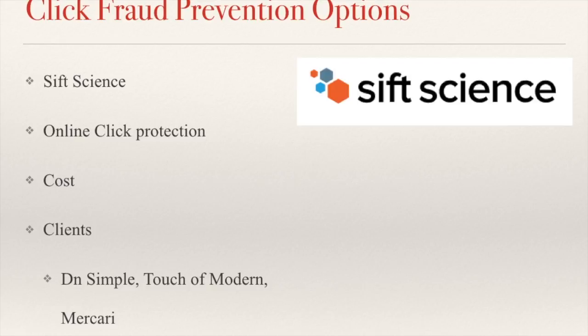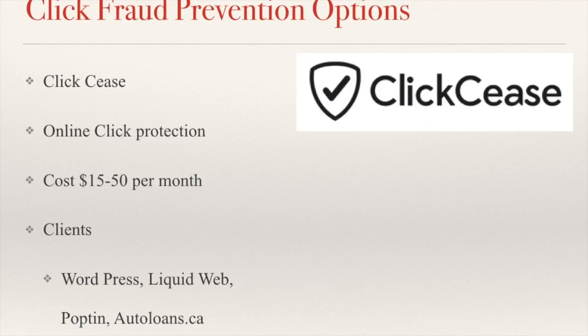The next option is a company called Sift Science. They also are an online click protection program, and their cost is a little bit different. It's an a la carte system, which allows you to calculate how many clicks you want to pay for. For example, 100 clicks would be a $400 cost. Some of their clients include DNN Simple, Touch of Modern, and Macari.